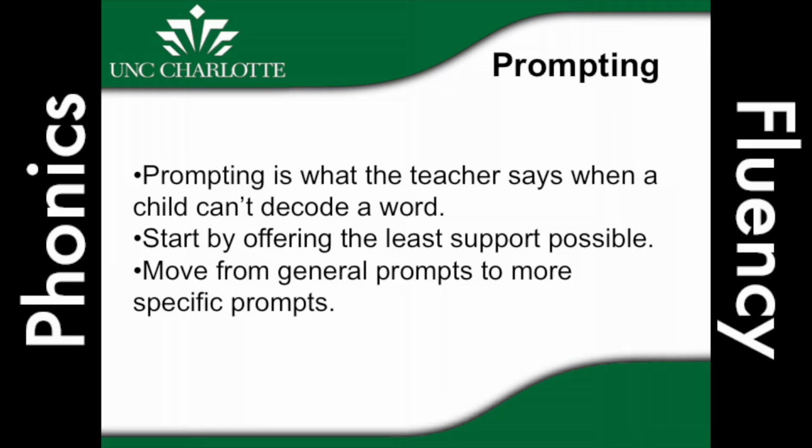So the second the child is struggling with a word, my instinct is to be like, oh, let me give you this word, right? Because I don't want to see you struggle. I'm a poor thing. But if you give them that word, then you're not giving them the tools to figure it out, right? So you almost have to be like, oh, I see you're struggling. What are you going to do? Like, wow. And so you want to be very general in your prompting at first. And then when that is unsuccessful, then start guiding them. And then eventually, if nothing else works, then you give them the word, right? But it's operating from general to more specific prompts.